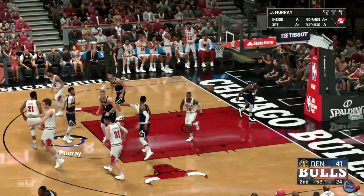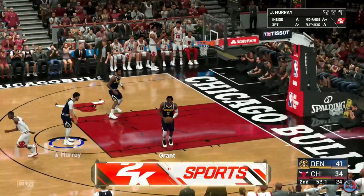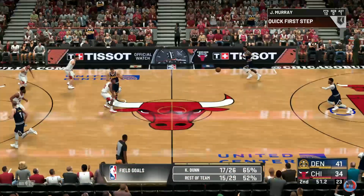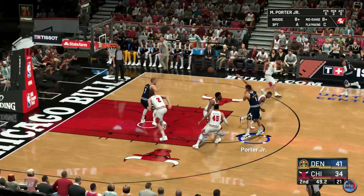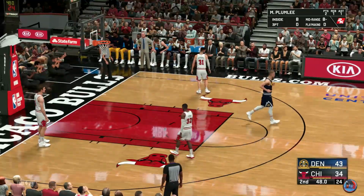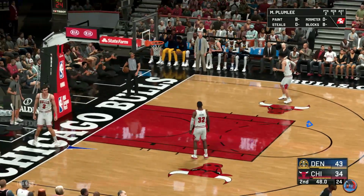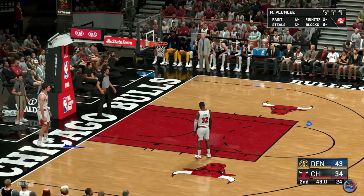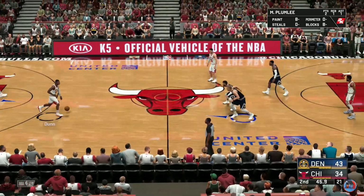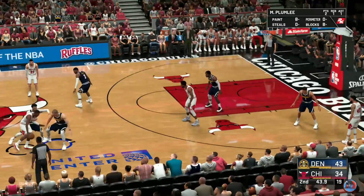Shot is good, and the Nugget lead is cut to just 7 points in the basket from Dunn. And Kevin, they started the game shooting it so well. I'm surprised they haven't continued. They've got to get back to their strength. And that basket is going to count. Goaltending, the official call. Just barely too late and catches it on the way down. He's already in the air there, committed, so can't fault him for going for the block.